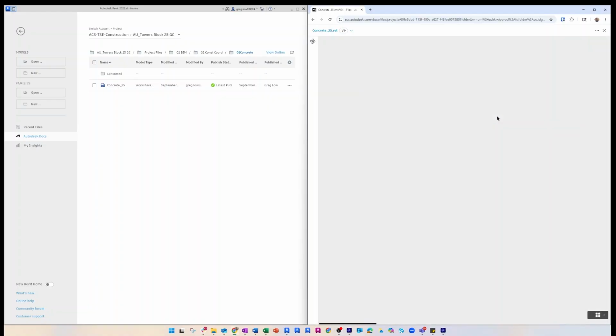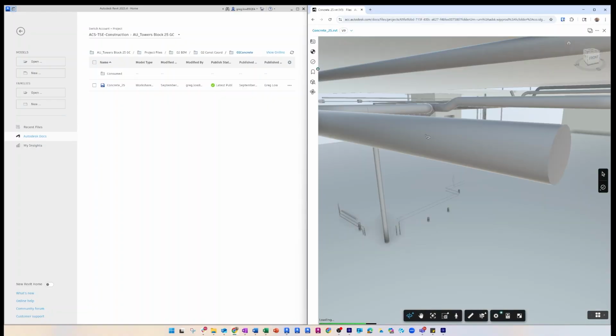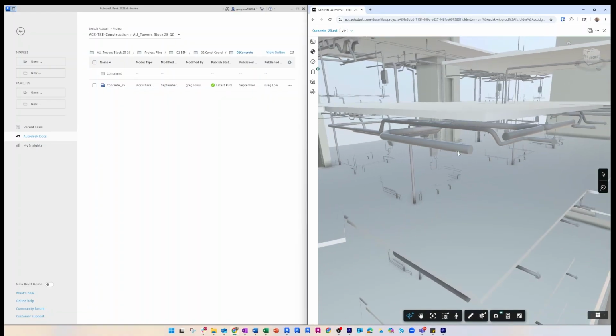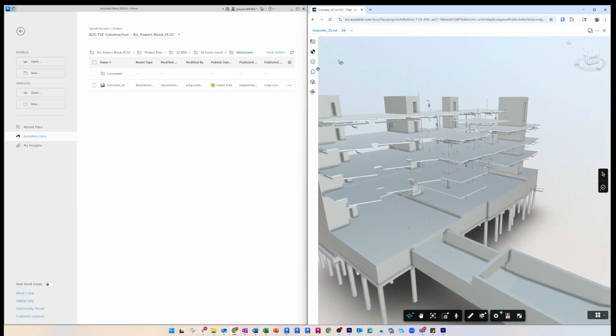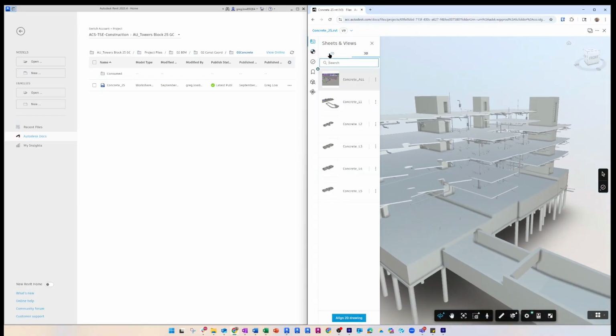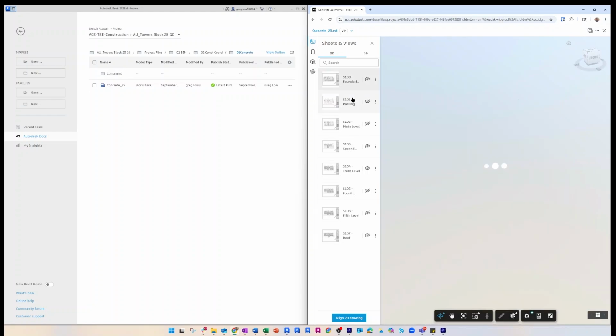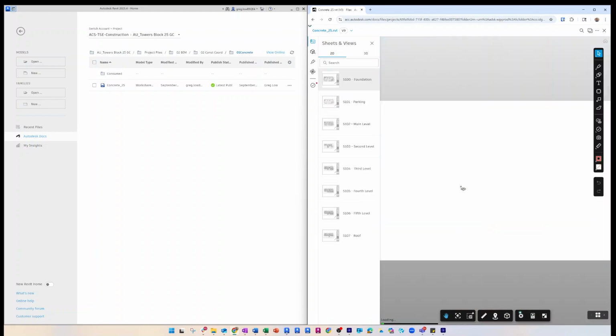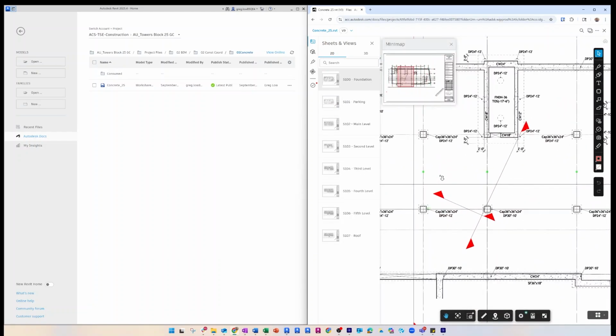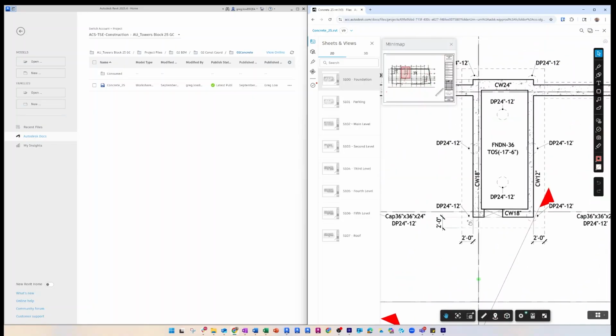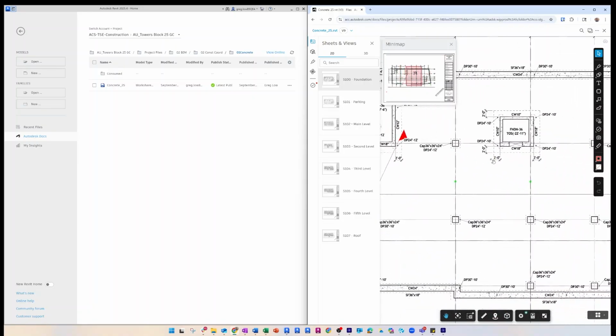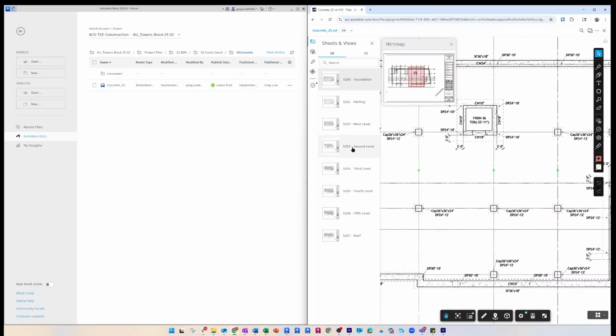Okay, I'm going to open this concrete model now that I've linked everything, and now I have all my plumbing and my mechanical duct in there. I also, if I go to my 2D sheets, as long as I have those turned on, I can see my plumbing and let's see, I don't know if I have any depth penetrations on this floor.